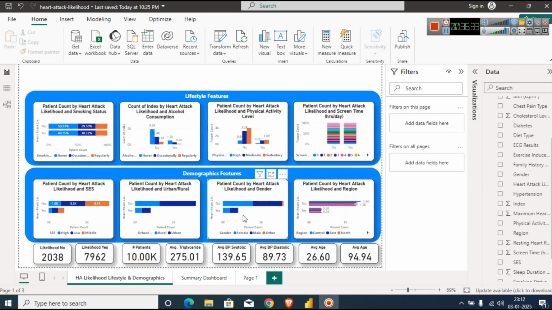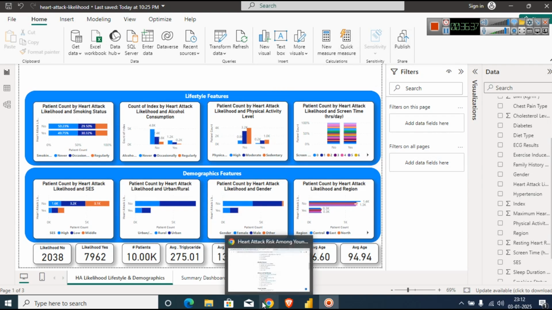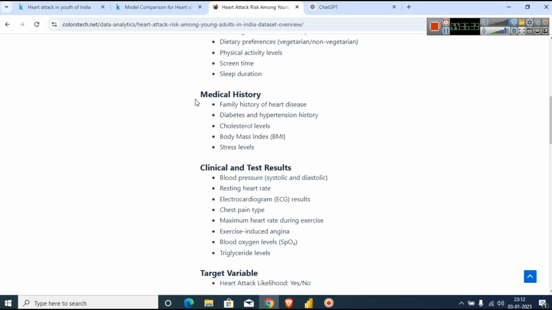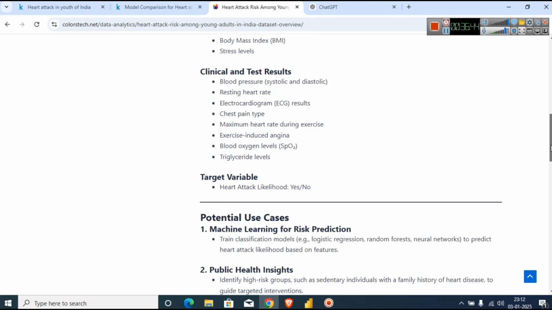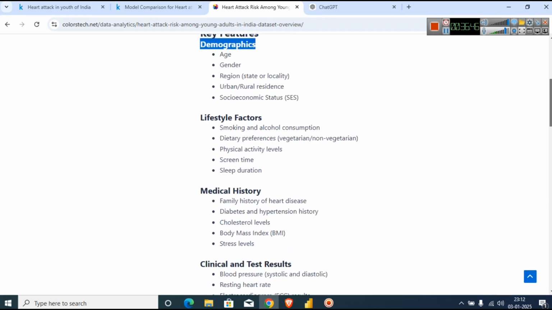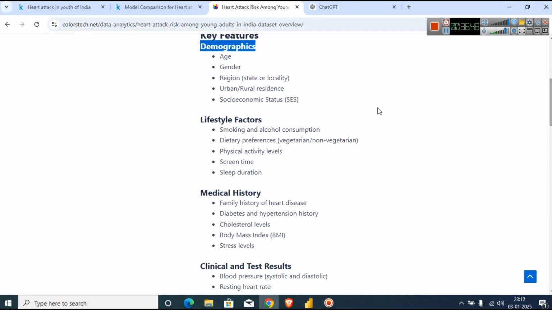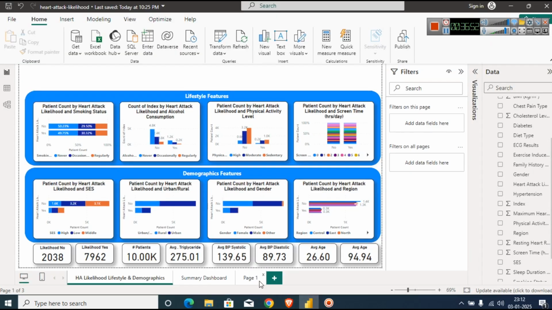Obviously, we have other factors also that we have to consider, for example, medical history, clinical and test results, and so these are two more remaining. We have created one dashboard for these 2 factors because there are a lot of factors. In a similar way, we will create another dashboard.